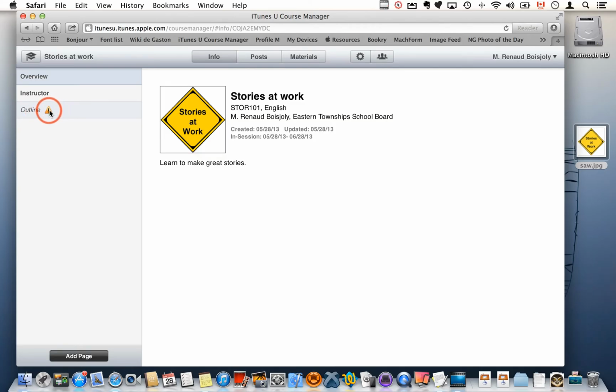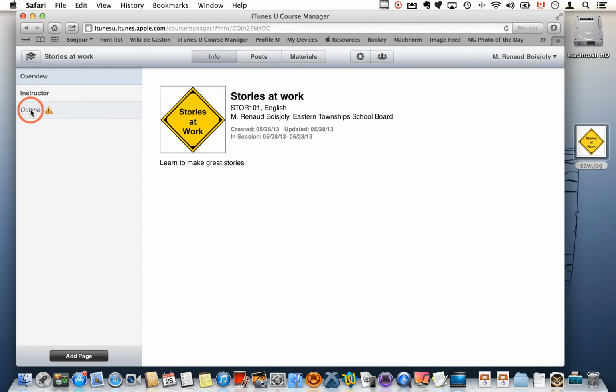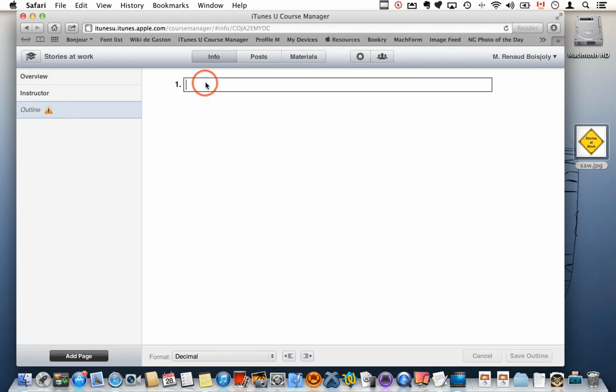Notice there's a little exclamation point here. I want to make sure I create my outline. So if I click on outline here, I'll be able to enter the different parts of my course. Now this is up to you. You could have just a single section in here, or you can split up your course, let's say in weeks or days or topics.